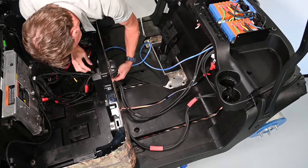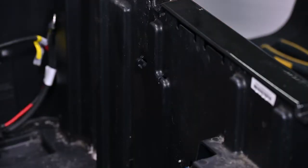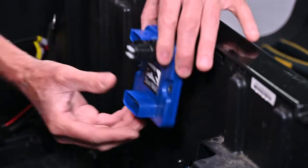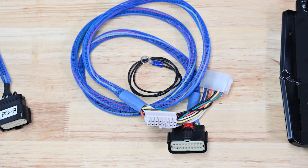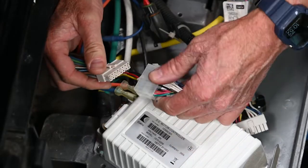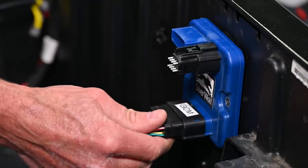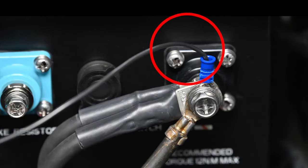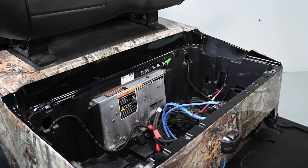The main wiring harness also needs to run from the front to the back in the same way as the power cables. Inside the battery compartment, the Silverwolf GCM is mounted to the front wall. Adhere the Velcro pads to the inside of the battery compartment and attach the GCM on the Velcro pads. Each Silverwolf 4-Wheel Drive Motor Kit includes a vehicle-specific harness. This cable connects to the vehicle's OEM controller and splits the signal so the 4-Wheel Drive kit can communicate with the cart. Take the vehicle-specific harness and insert it between the cart's original controller and cable — the other end now plugs into the Silverwolf GCM. There is also a black power cable that will need to be connected to the negative terminal of the battery when it is reinstalled. The cart's control panel can now be closed.